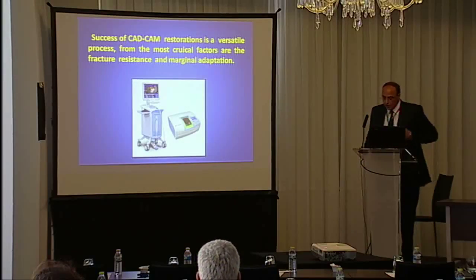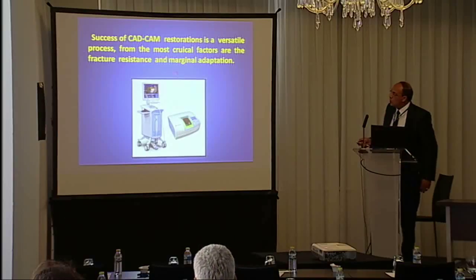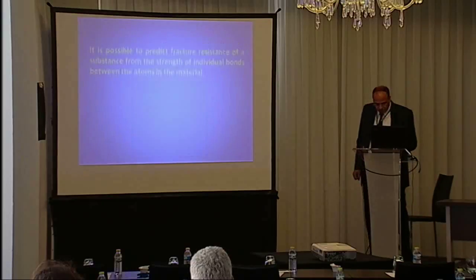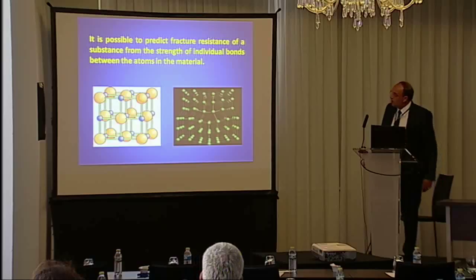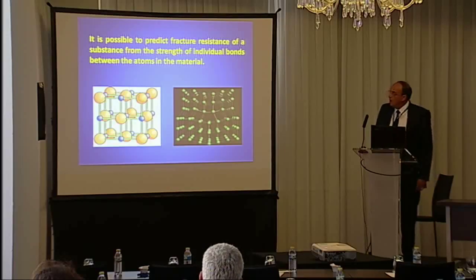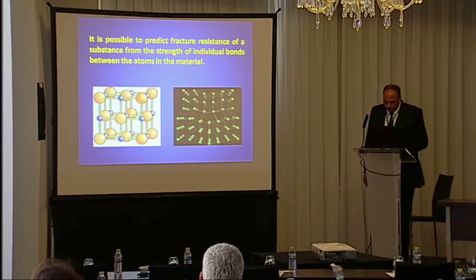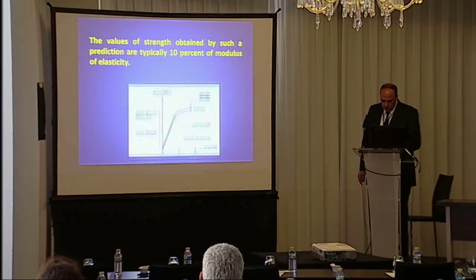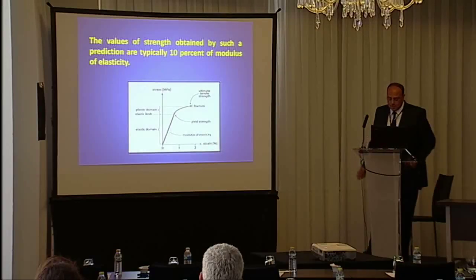CAD/CAM restorations is a versatile process. Among the most crucial factors are the fracture resistance and marginal adaptation. It's possible to predict the fracture resistance of a substance from the strength of individual bonds between the atoms in the material. The values of strength obtained by such a prediction are typically 10% of the modulus of elasticity.